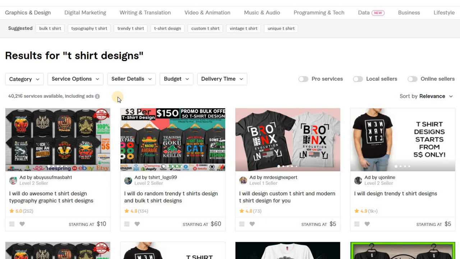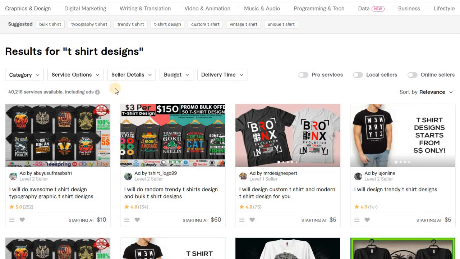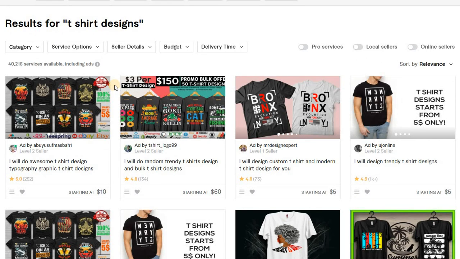But this is different. Before I get into this, I want to be very clear about this. These are not designs that you purchase in a package and start listing. Number one, you don't have the rights. Number two, there are probably thousands of these already out there, so you're going to be the last one listing them. They're meant for you to use these images as a reference, edit them, add to them, and make them your own.